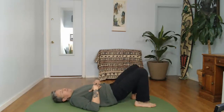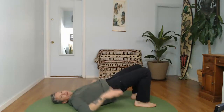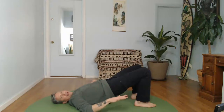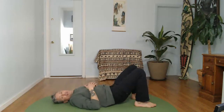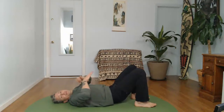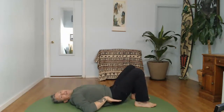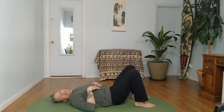And then repeat. For me, one of the things I like to visualize, if you've ever seen a stingray kind of bury themselves in the sand, imagine your sacrum is the stingray. So as your sacrum makes it down to the ground, see if you can kind of pulse up and down just a little bit, almost like your sacrum is the stingray burying itself into the sand. And just kind of hover and pulse into that lower portion there. Oh, it feels so good. It's awesome. About 15 seconds left, everybody.